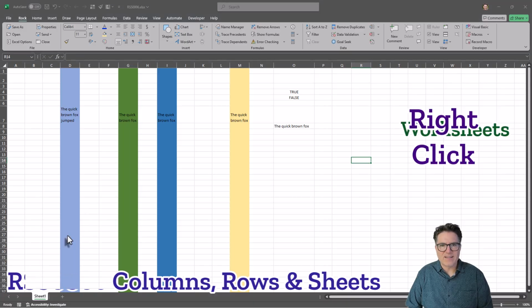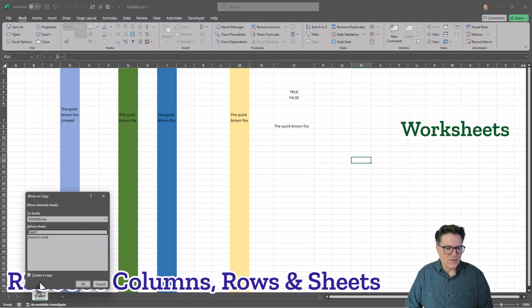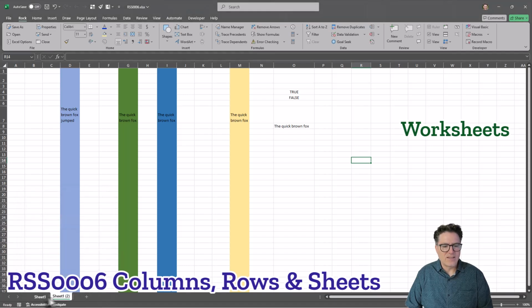Let's just right-click and copy, and I'm going to make a copy of that and move it to the end. I'm going to say OK. The default is that it names it sheet 1 again, but gives it a parentheses of a 2 to say that there are 2 named this. So these are sheets, referred to as worksheets or sheets. The tab here that allows you to click on it to access the sheet, these are called tabs, just like from a filing system. You can rename a sheet.